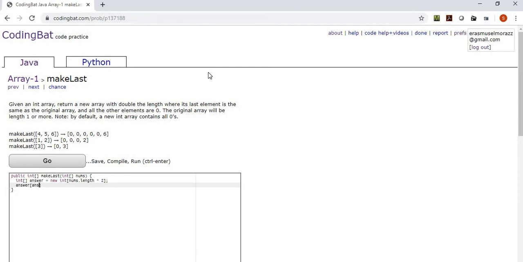The index would be answer length minus 1. That'll give us the very last index, and we're going to use the assignment operator to put in the value that was the last element of the original array, nums length minus 1, and then we return our answer.